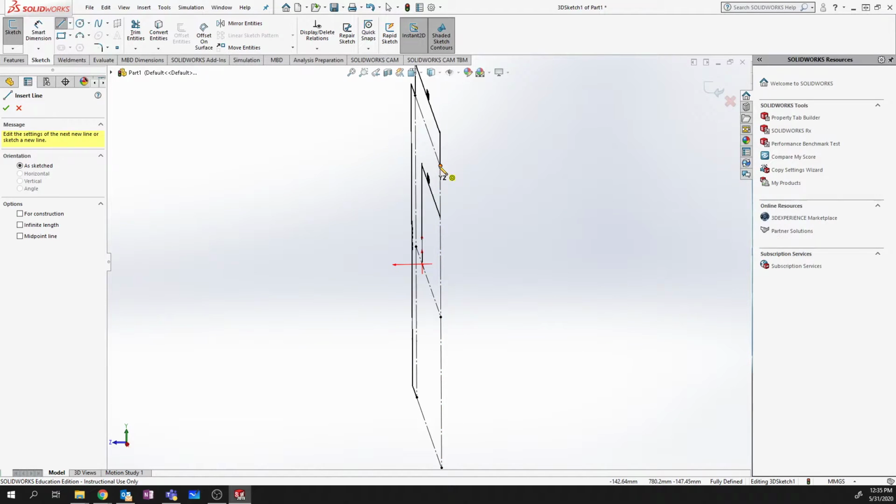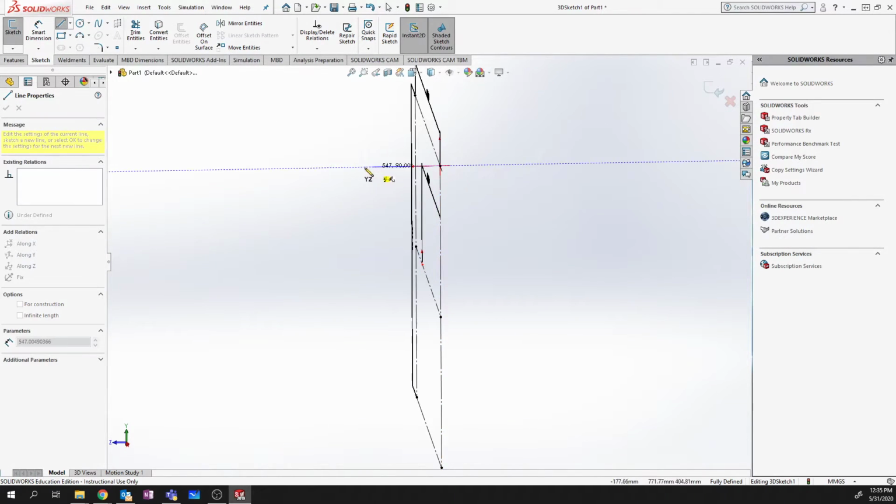Then I'm going to grab this front corner, and I can easily snap out on the Z-axis. Then I'm going to put something along here, and close that in.